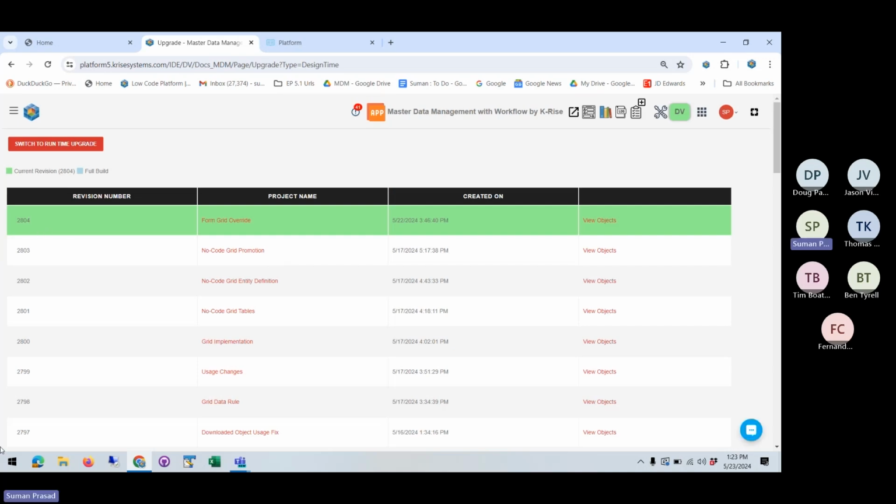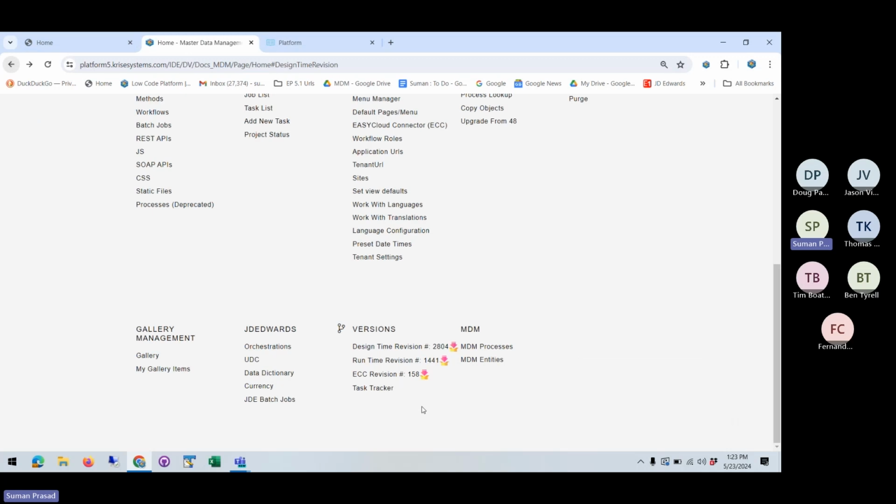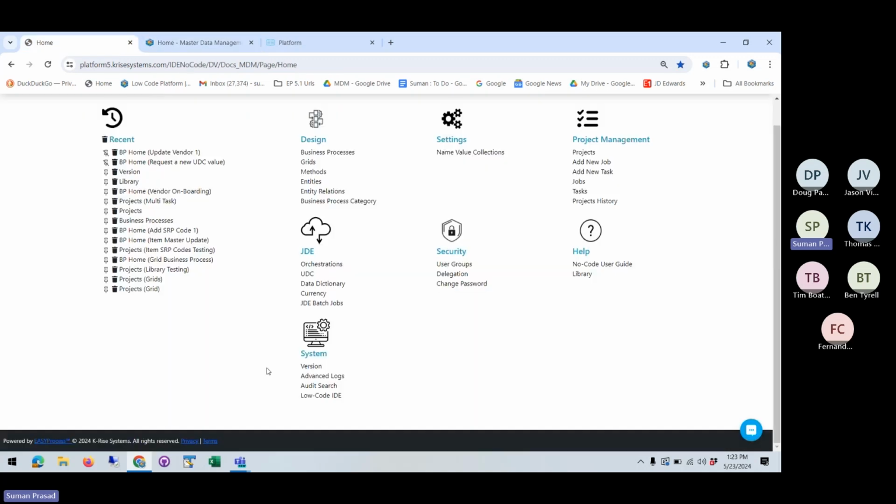I just want to give you a quick example. If you use Salesforce, you're never worried about any upgrades. We kind of have the same philosophy. We are taking care of the upgrades. You don't have to worry, your IT department doesn't have to worry about the upgrades. And then the next question people ask is, how do you know about the upgrade?